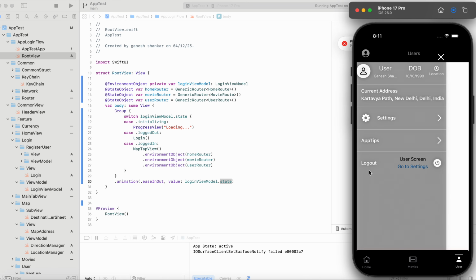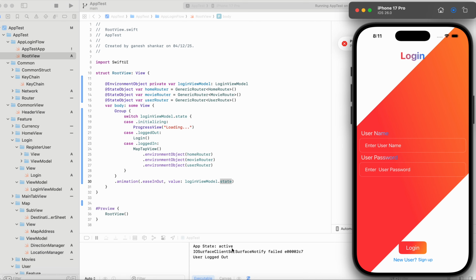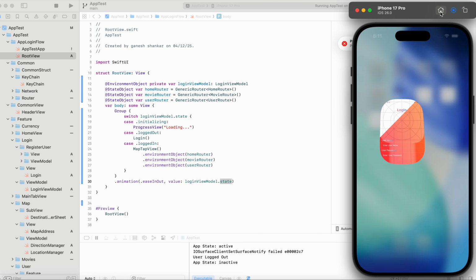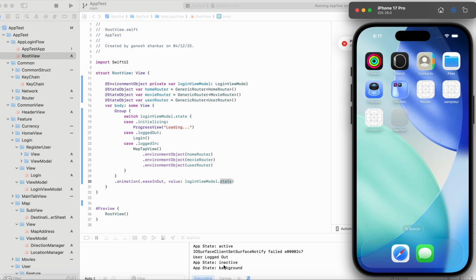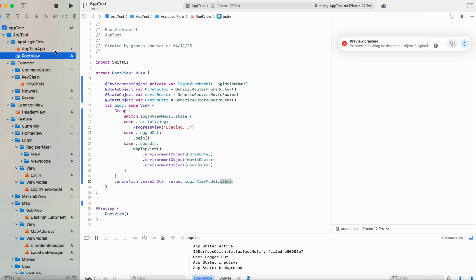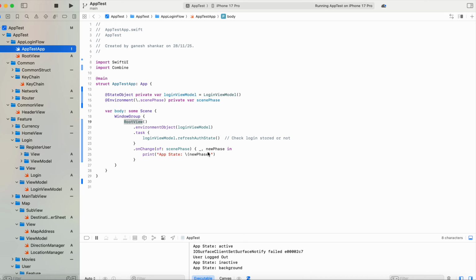Let's do my logout. Now I have cleaned each and everything. You can see the state is also active currently. I am in active state. If I click this, see, now I am in inactive state and I went to background, because you can see here I am managing on the basis of onChange, the phases of this app.